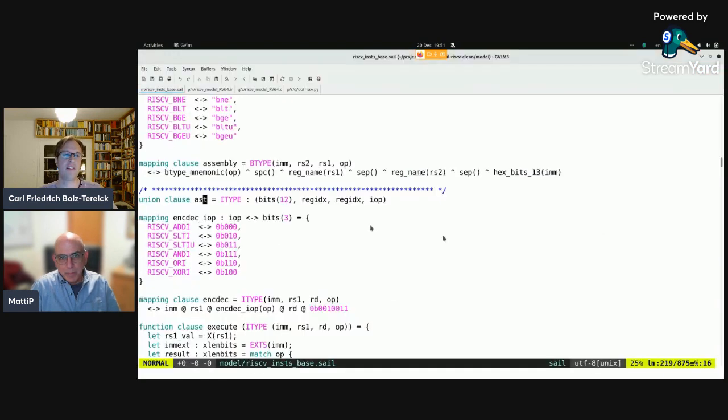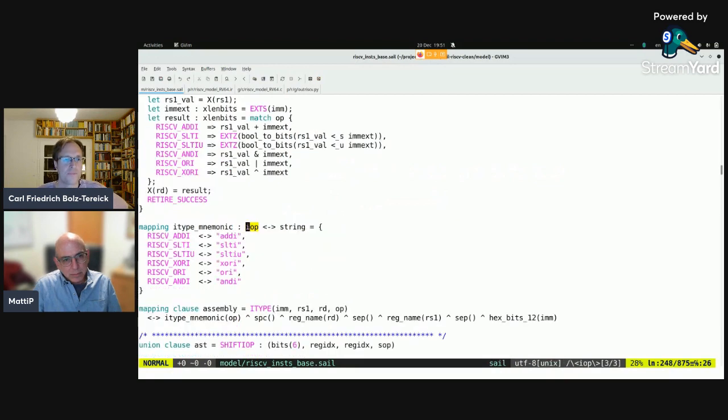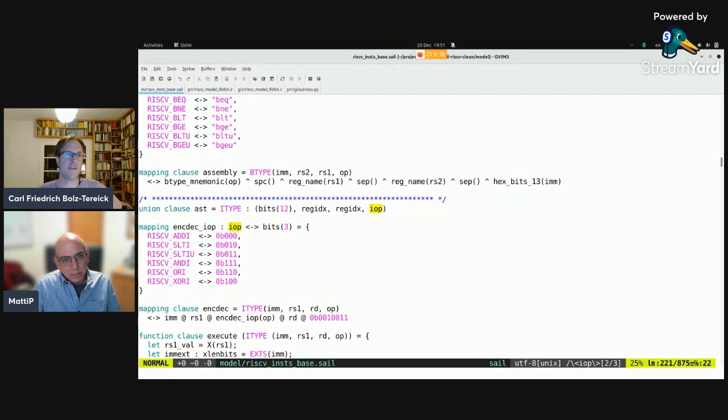So the fact that it's an immediate is basically encoded into the type. So we have the I type, and it has the immediate, 2 register indexes, and the IOP. And we can look at what the IOP is. Is it defined in here? It's probably some other file. I mean, it's basically an enum, and the enum members are these things. It's an add I, then these 2 comparison things, and I, or I, and XOR I.